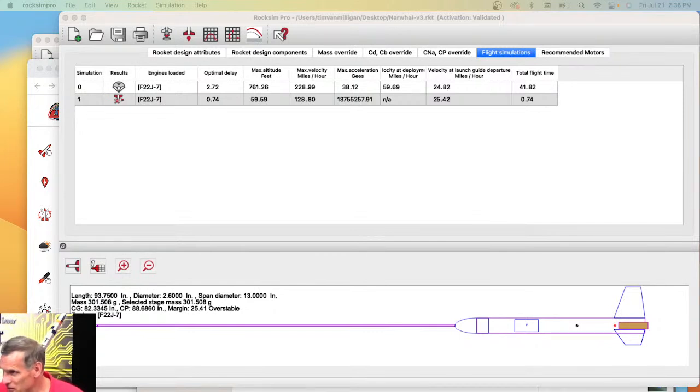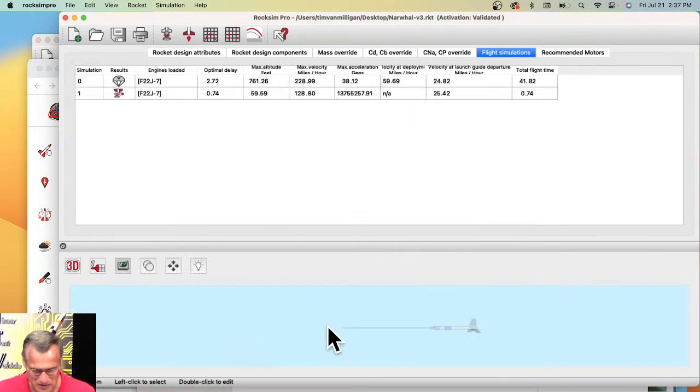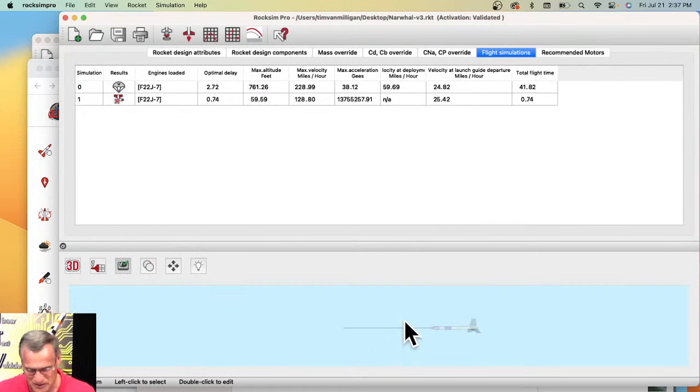Terry says, Tim B. Sneaky Deaky. My chopstick was clear plastic. Yeah, you can make this clear as well in RockSim. If I go into 3D, give it a second here while it redraws.